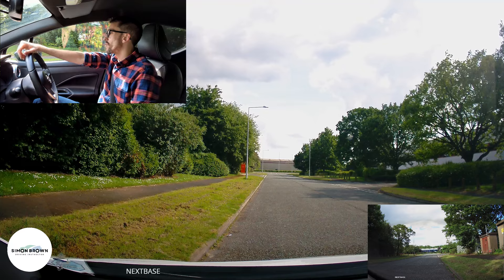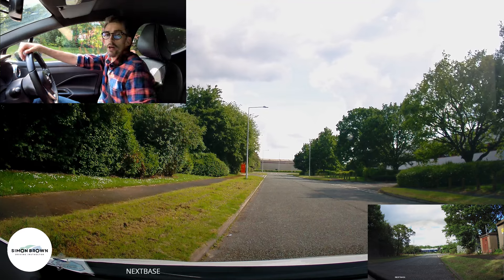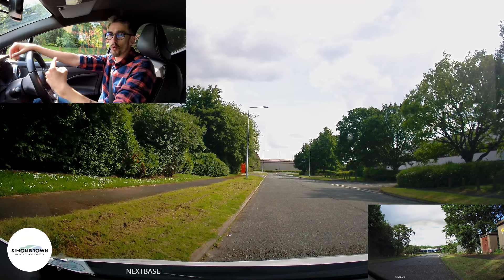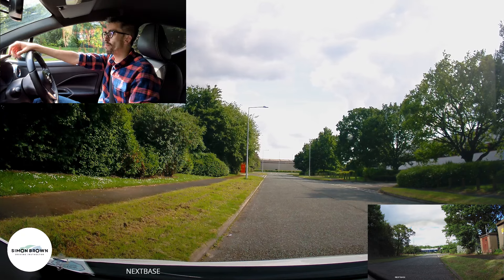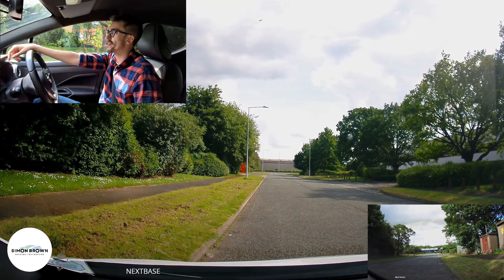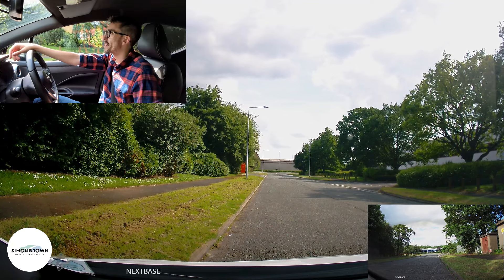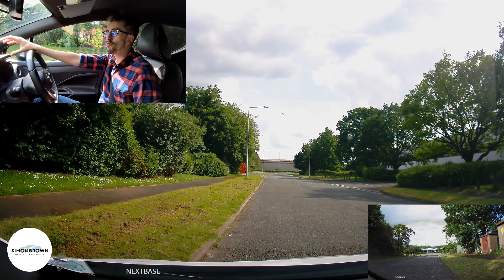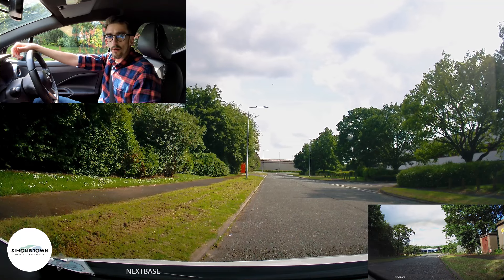I've switched to a three-camera view. I'm starting from outside the test center — it's just behind me on Hortonwood 35. Tap that into a sat nav or Google Maps and it'll bring you down the test center road. Please make sure you don't block the test center area when tests are going out and coming back, so people have a fair chance to get back in. Just think about what you'd feel like on your driving test — you don't want people blocking you.